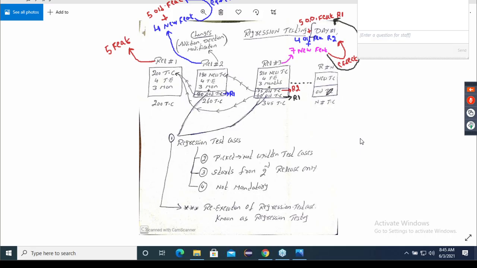Suppose in release number 4, I am adding only one module called the help module, or a user manual. Will you have old test cases? No. Correct? Why will you not have any old test cases here? Only help module test cases I will be executing, because it is completely independent. So understand the concept here.